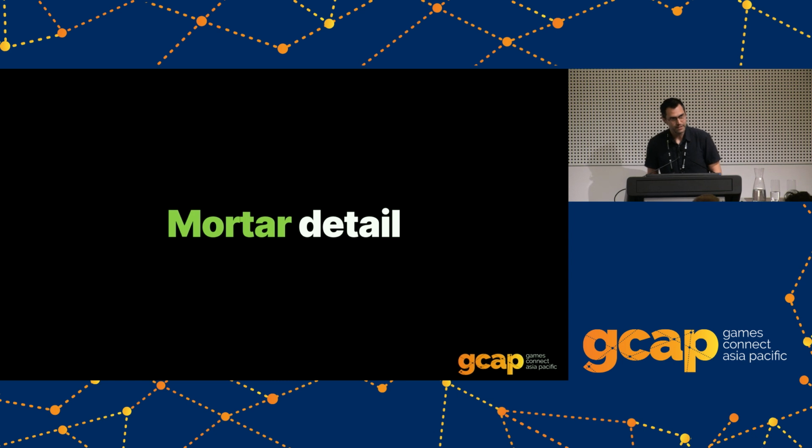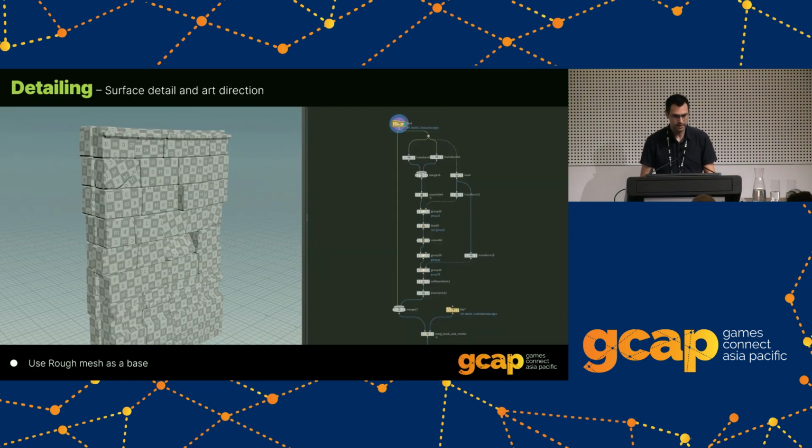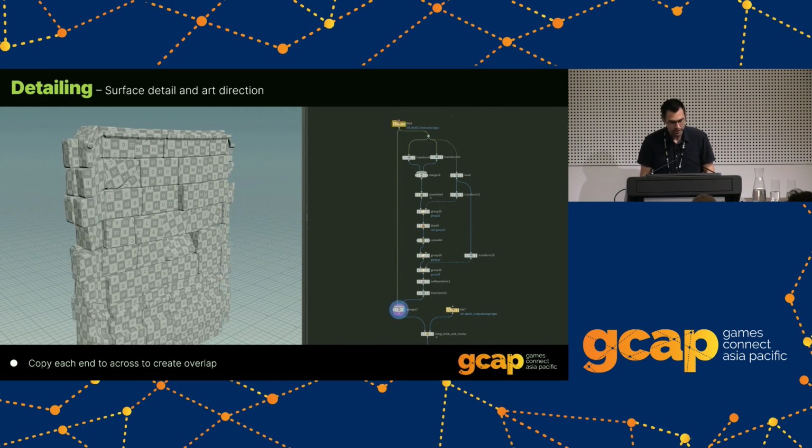Now the mortar, this is more of the tricky stuff, right? So how do we do that? That was a long R&D process, but solved it now. The first thing we want to do is take our brick wall and duplicate it on each side. So this is your brick wall. You want to move a copy to the end like this and delete everything but the sides that butt up to your original piece, and the same on the other side. You could make a tool which just does that automatically, right?